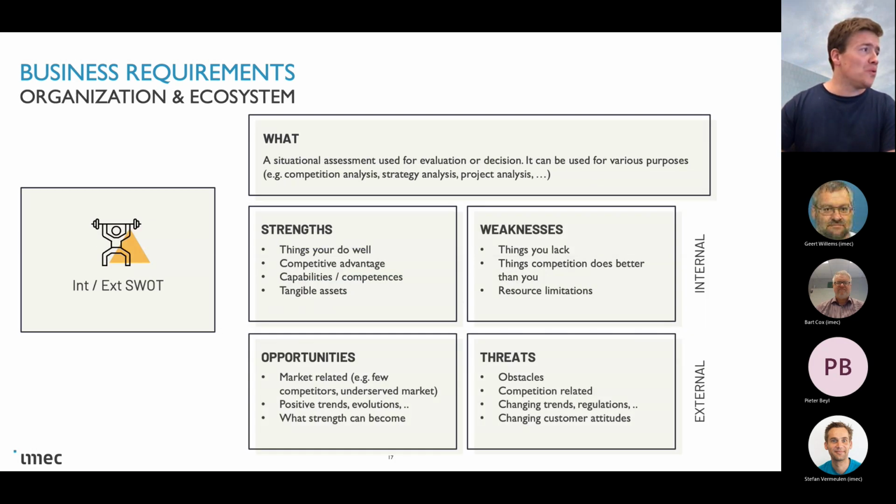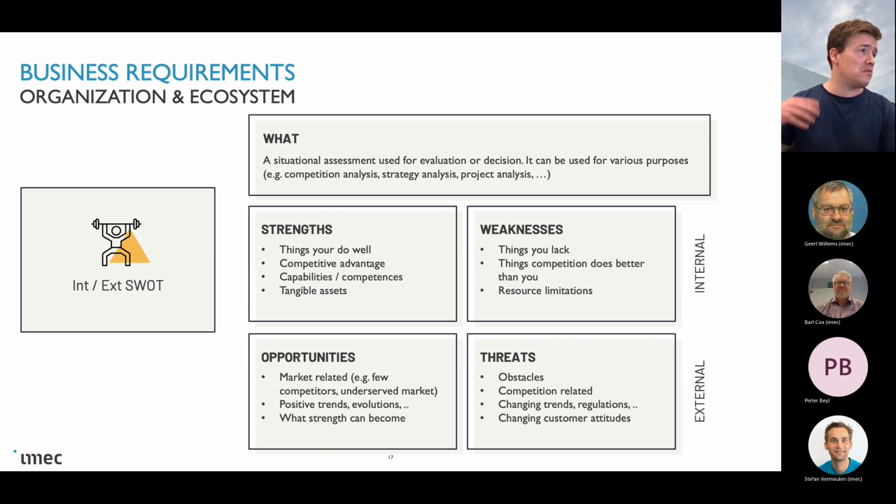Next to that, we can do a SWOT analysis. Now, SWOT is more of a micro instead of a macro view of external factors. We basically look at what smaller external factors are influencing the organization and the business. You can do a SWOT analysis: strengths, weaknesses, opportunities, and threats. It's a situational assessment. You can do this for a lot of things, for a lot of purposes.